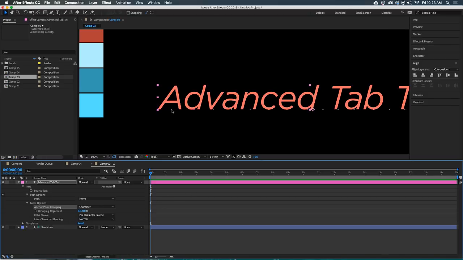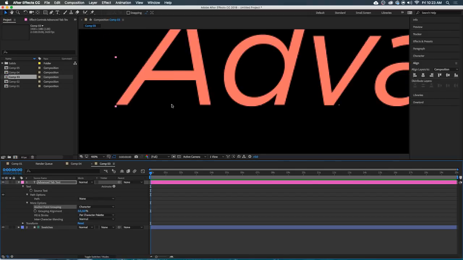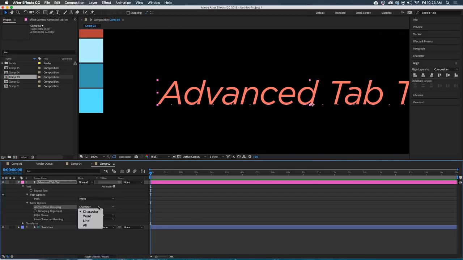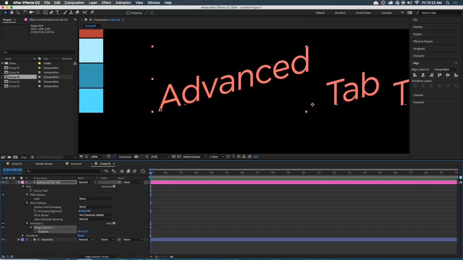So, see these little X's here? This little X, that's the anchor point. So the anchor point grouping could be based on the character, could be based on the word. Now we've only got one per word. We can change where this is, and we can start to notice what that is changing if, for example, we just rotate it a little bit. So you can see if it's based on the word, all the words are rotating as groups.